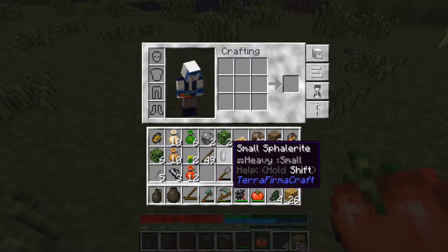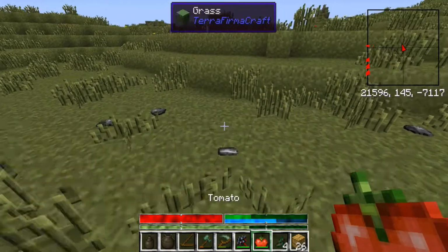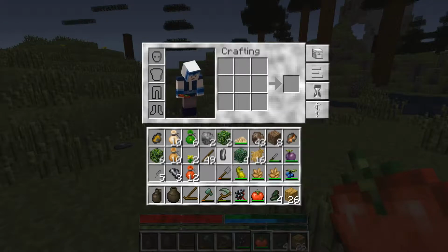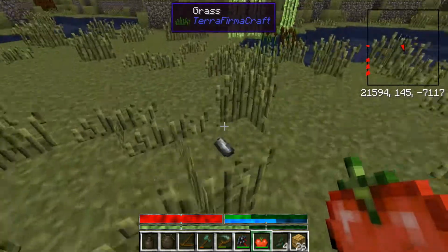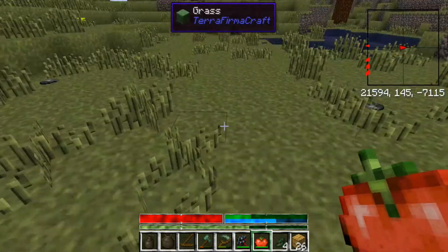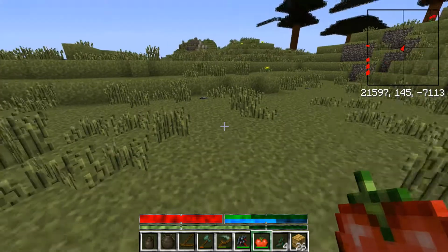Oh shoot, I forgot to bring the cows over. Do we care about sphalerite anymore? Nope. I just didn't think we did. Oh, you still wanted little chunks though? Little chunks are always great. There's like four or five all in one spot.